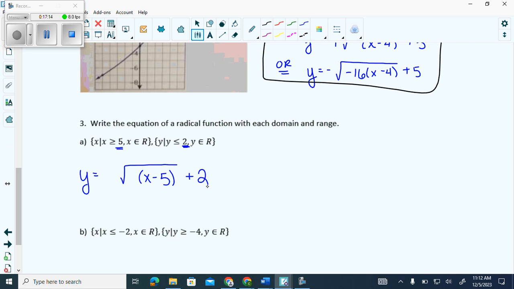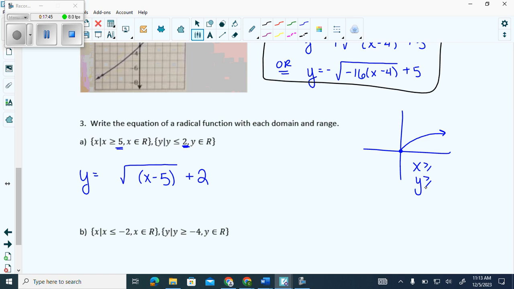Now, we know that the graph, if it has not been transformed, is up and to the right, correct? Up and to the right. Which means if it's up and to the right, let's think about that. If my graph is up and to the right, my domain is x is greater than or equal to, and my range is y is greater than or equal to. Is it not? If it's up and to the right, they would both be greater than, wouldn't they? What's the only thing that can make them lesses?